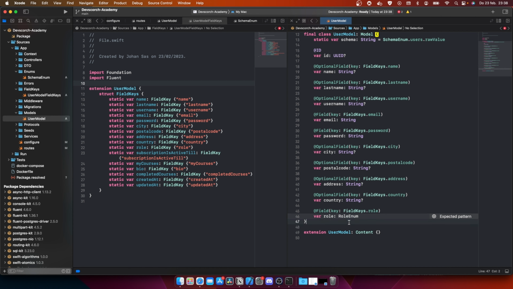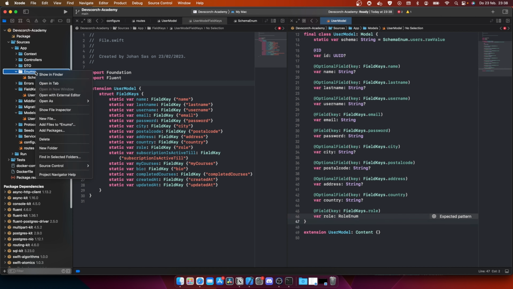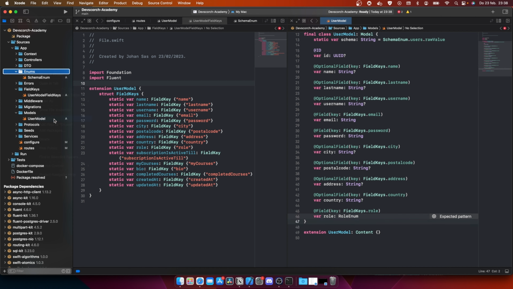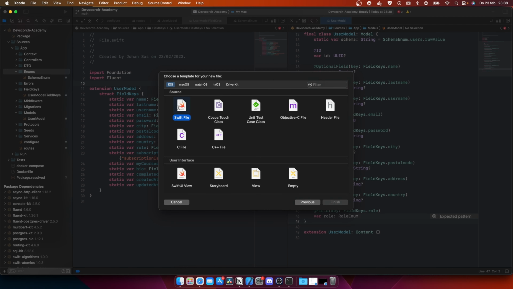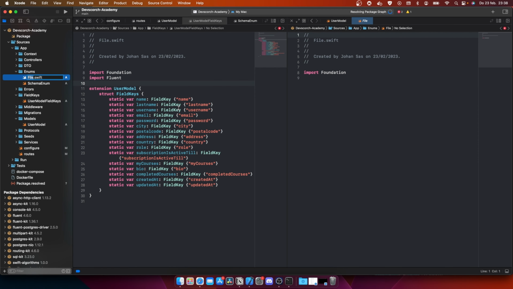The problem is we don't have the role enum yet, so let's go to enums. Then we're going to create a new file, and we're going to call this role enum. Now we don't have to import anything. So enum role enum of type string.